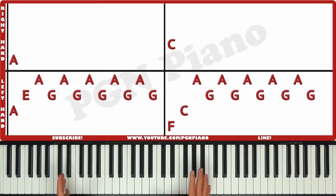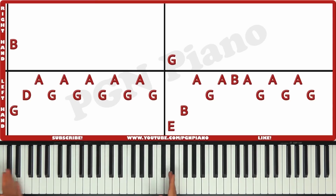Okay, let's do the entire sheet slowly, and then we'll take a look at the next one. Okay, just like that, let's move on to sheet two. So this is the second part of the intro I just played. It's basically the same kind of stuff.